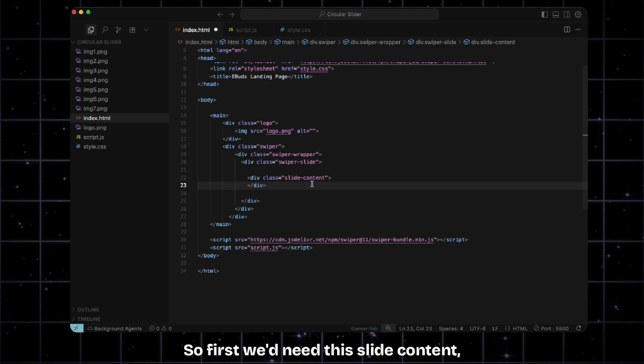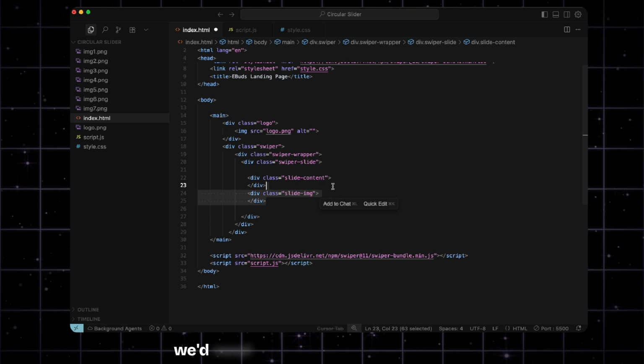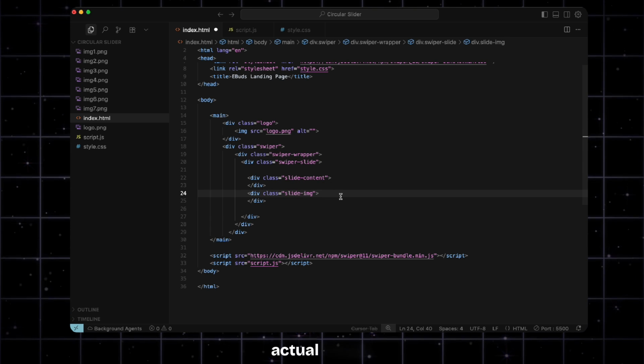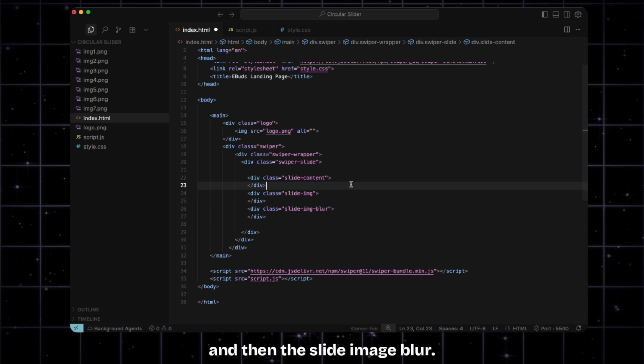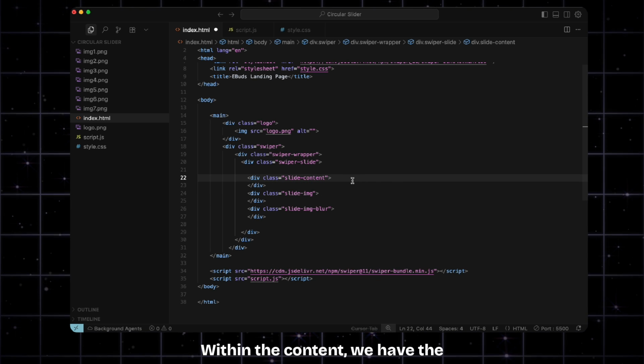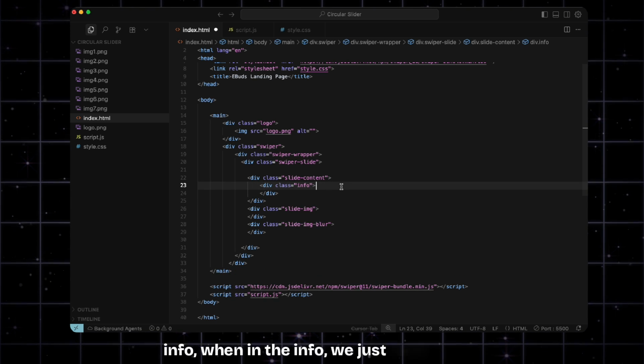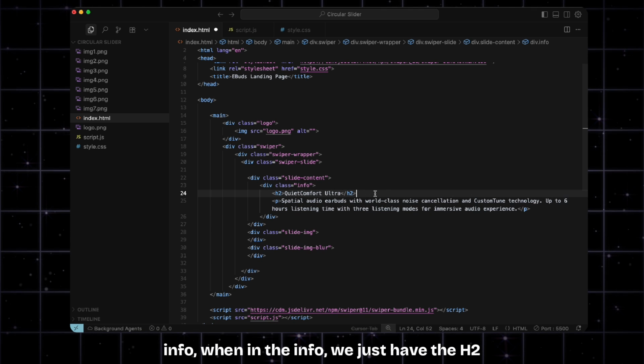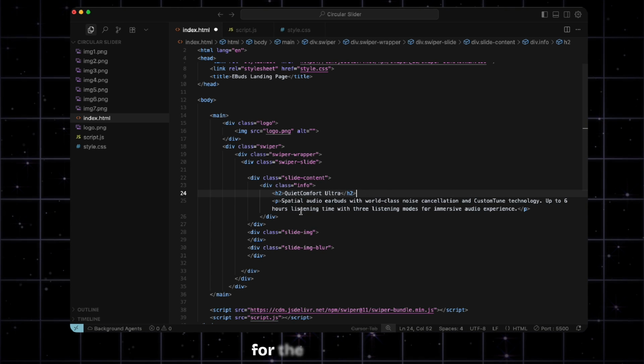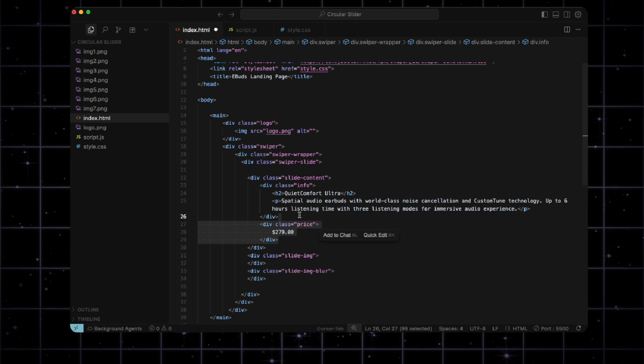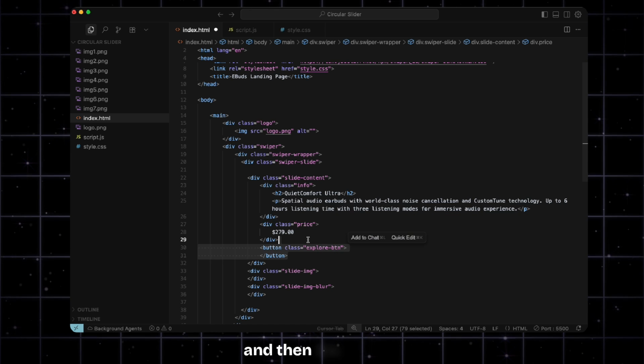So first we'd need the slide content, we'd need the slide image, which is the actual image, and then the slide image blur. Within the content, we have the info, wherein the info we just have the H2 and then a P for the paragraph. And then we have the pricing and then the button.